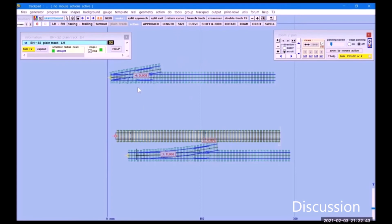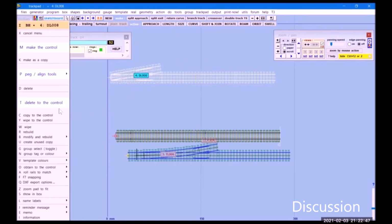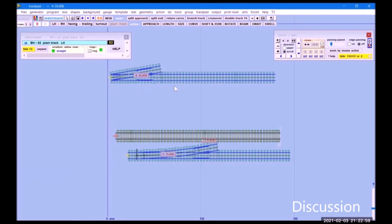Okay. And to open a background template, I virtually always do delete to the control. Almost the only time I would use anything else would be a copy to the control. And that would be where I'm manually building up a complex bit of track like a tandem, and I want to use different bits of the same template to fill in the gaps, say, for the middle crossing. I see. Because you can dissect and cannibalize any single bit of a template to use as an individual rail, part of a rail, which can be very useful if you're trying to get a nice, neat, very complicated bit, like an external slip or something like that. You have to do that piecemeal, and that can have 5, 10 templates, which will only be an inch of a single rail, for instance.